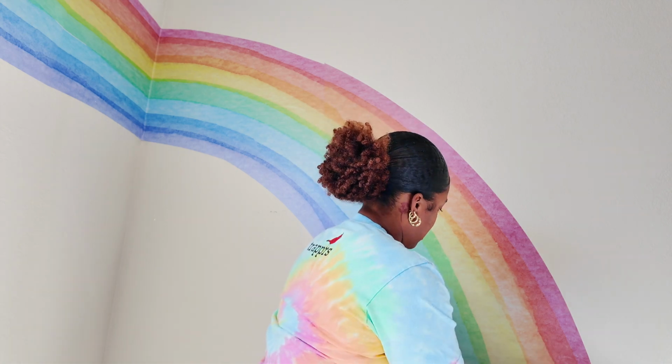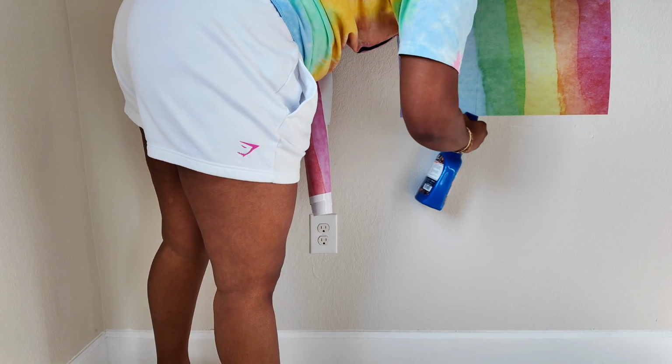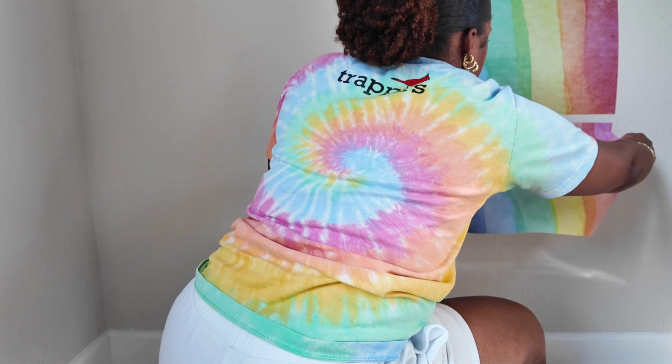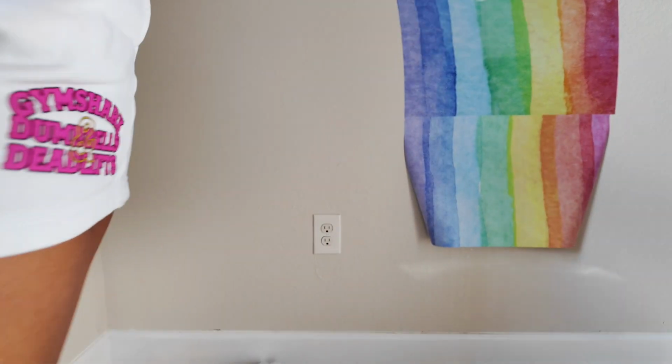This mural did not come with many instructions, so we really tried our best to lay it out before we started and get everything to line up, but we still ran into some trouble. I'm so annoyed because when I read the reviews for this thing on Amazon, people were complaining about how it was confusing and things didn't line up and everything. And we had to lay everything out and figure it out at the beginning because it just was off.